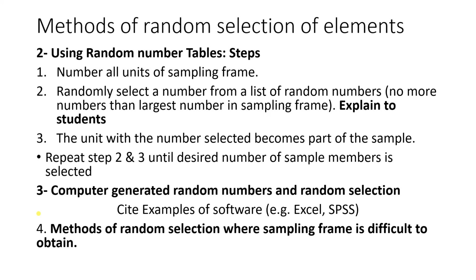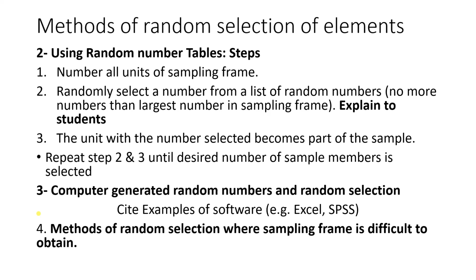At the second step, we decide, depending on the size of the sample, how many digits to use. Suppose we have to select 100 participants, so we will have to use only 3 digits. At the time of selection, we also decide whether we will be using the last 3 digits or the first 3 digits, and then we see what random number has been selected. If that random number is not greater than the population size, then we select that numbered unit into the sample.